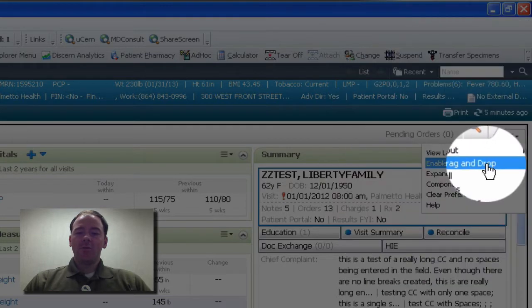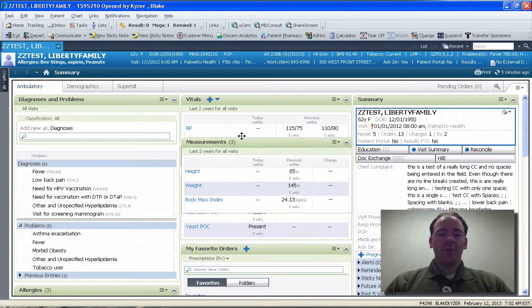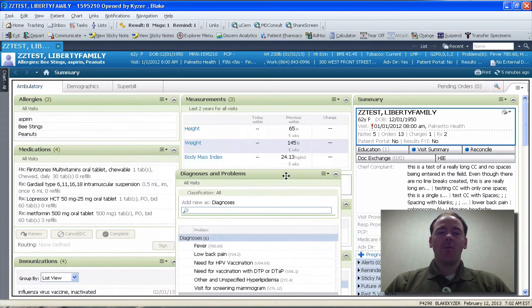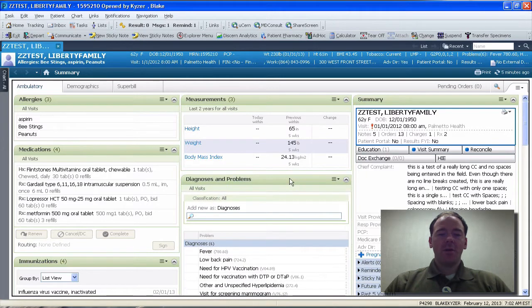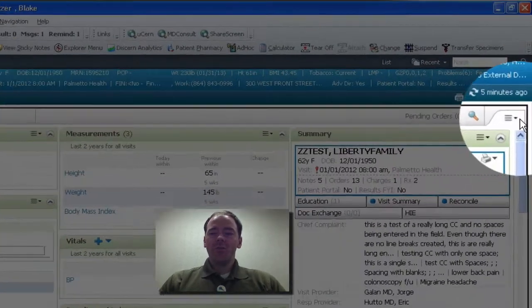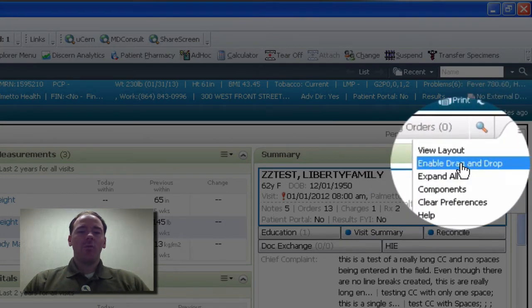You can enable drag and drop, and what that allows you to do is actually go in, and once you have the 4 crosshairs, you can actually drag and move elements between columns and also up and down within the same column. So if I want to manipulate the summary so that I can get the information that's most pertinent for my role kind of face up and at the top of the screen, you can do that with this feature. I always encourage folks, once they've done that, to go back and make sure they disable drag and drop. That way you'll make sure that you don't move things accidentally.